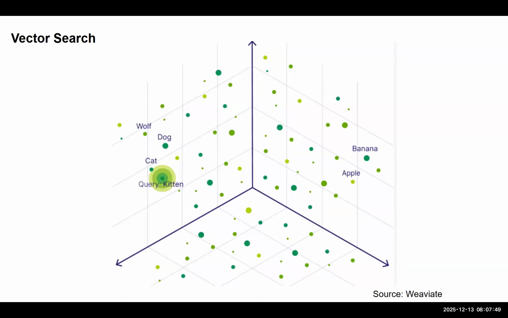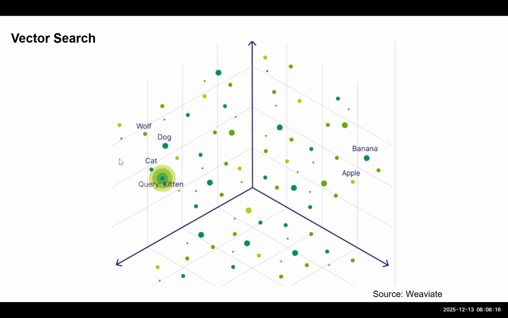The embeddings you generate for a cat, dog, or wolf will fall in one region. The embeddings for fruits, say apple or banana, will fall here. Semantically, or in terms of clustering, these are pretty far apart because these are fruits and these are pets and animals, and so on.